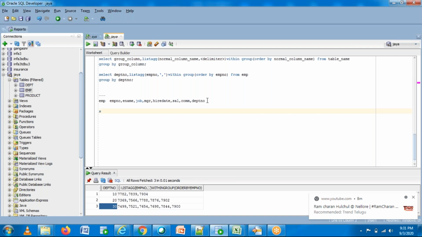See, I'll tell you, try to follow. Select table name, comma, list AGG of column name, within group order by column ID from user_tab_columns where table_name equal to employee group by table name.